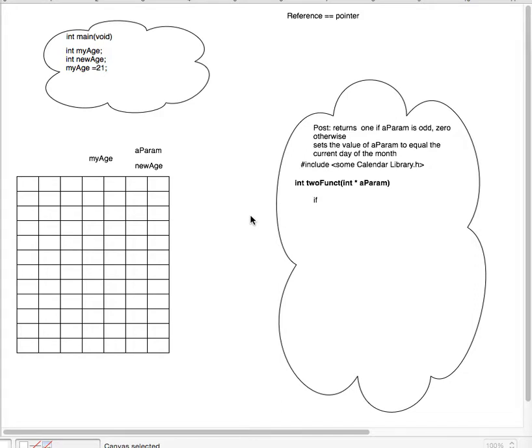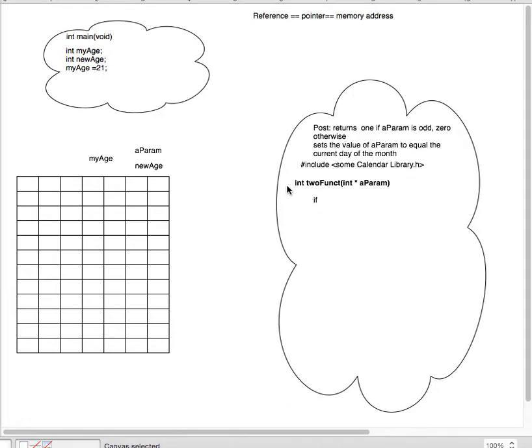This video will help you understand how to use a reference or a pointer inside a function to manipulate the variable that is in the calling function, usually in main. So just as a quick review, if you remember, a reference and a pointer are the same thing, and in fact, all they are is a memory address. And that's a very important thing to keep in mind as we're discussing how this goes along.